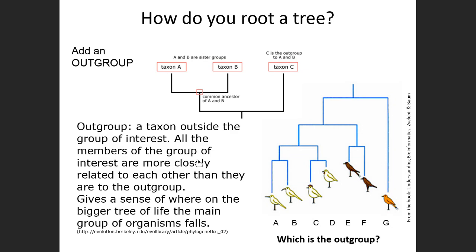So here I'm explaining what I just said. You find the most different one and make that an outgroup, and then you go backwards. What's now the most similar to this? So find the most different, and then after you found the most different, you find which one of these is the most similar to the most different.